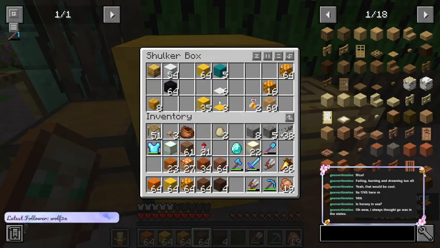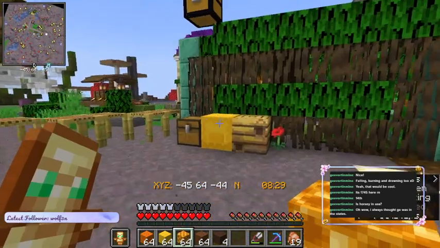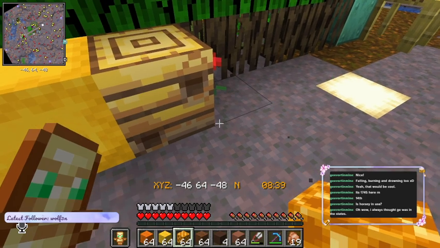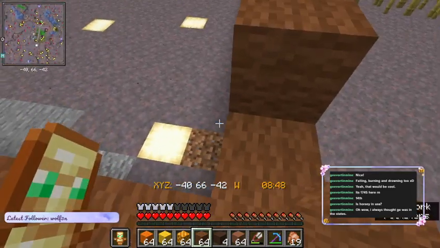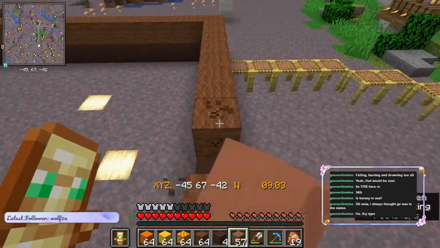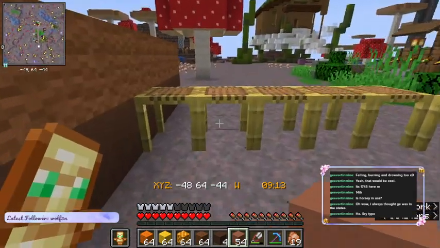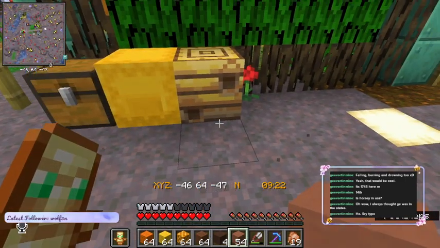I don't have very much yellow terracotta. Oh, the honeycomb box. Probably use like up here a little bit. I think we'll do the regular terracotta. Yeah. The colors aren't going to be exact, but we're going to do absolute.